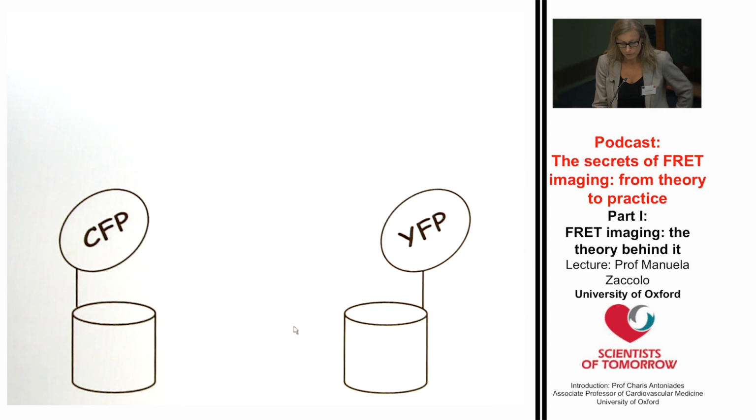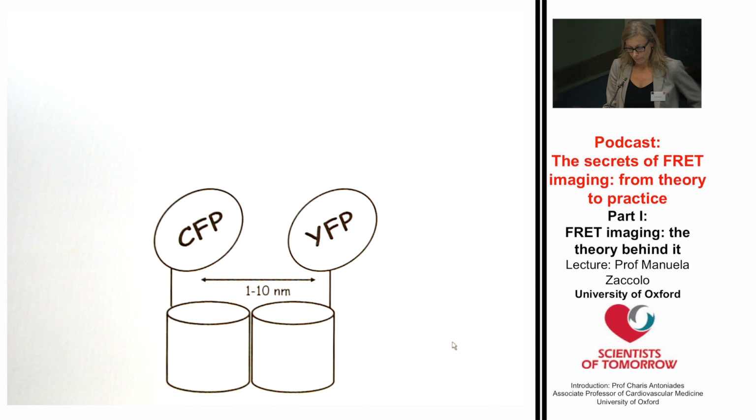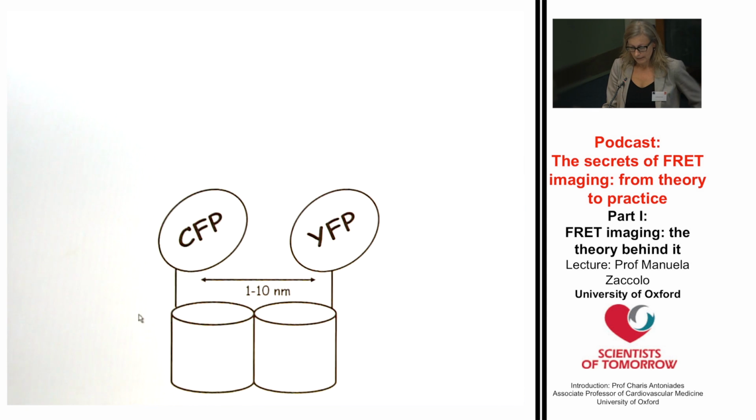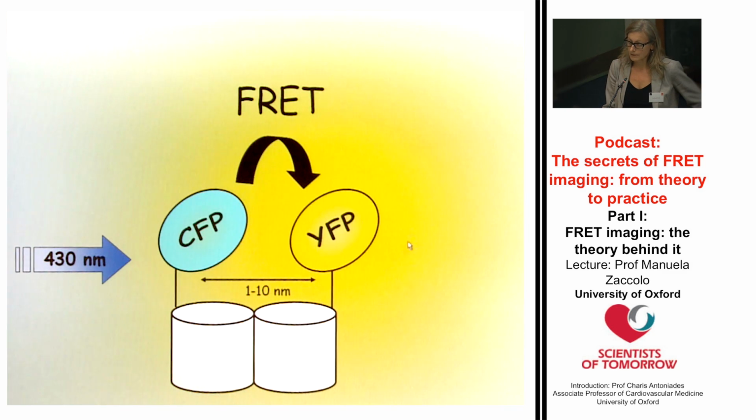So what can we do with FRET? If you have, for example, two proteins or two domains within a protein, and you can label them with two different fluorophores, in this case, the cyan and the yellow variants of GFP, and if these two domains interact and come close to a distance which is anything between 1 and 10 nanometers, then I can excite the donor fluorophore, CFP in this case, which will emit cyan light. Part of the energy from CFP can be transferred to the nearby acceptor YFP, which will then emit yellow light at the expense of the emission of the donor CFP.